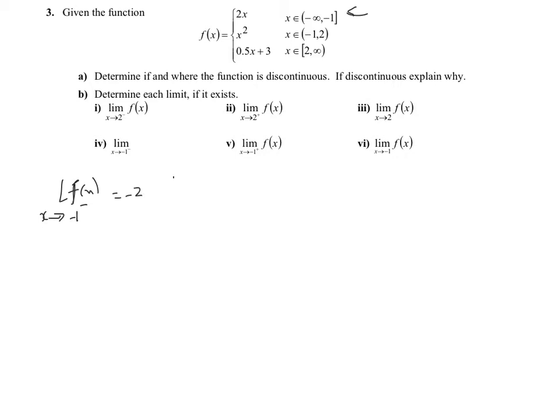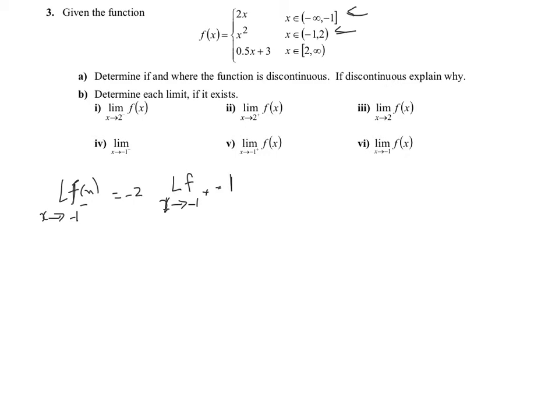The limit of f when x goes to -1 from the right, we have to use this formula. Then the limit becomes +1. -1 squared is +1. You can see that -2 and 1 are not the same, so the function is discontinuous here. So this is the first one. And you can see that this is a jump discontinuity because the left and right limits are not equal.